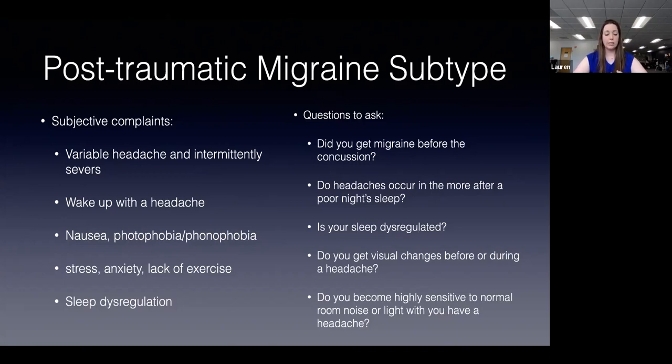Risk factors for these individuals: having a personal or family history of migraines, having a history of motion sensitivity. I found this one interesting, even a history of like a brain freeze when you're eating or drinking something really cold. History of like any vestibular disorders and anxiety. During assessments, the VOM should be normal unless they have a vestibular component in addition. And with computerized neurocognitive tests, you'll find verbal and visual memory deficits and speed deficits if there's a vestibular component too.